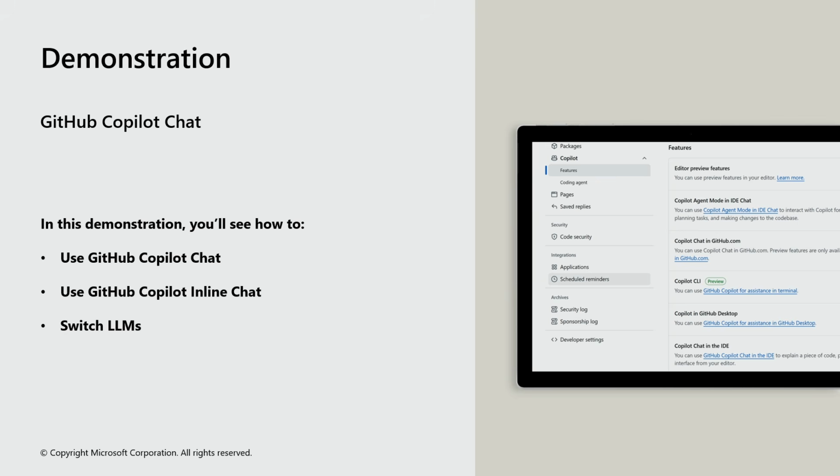Now with that, let me present the first demonstration for this module, where I'm focusing on GitHub Copilot Chat as well as inline chat. The main goal is to show you how developers, DevOps engineers, cloud admins can interact with Copilot conversationally, as well as directly within the code editor to solve problems in a more efficient way. I will demonstrate how Copilot can assist with coding, reducing context switching, maintaining a highly interactive, responsive development.